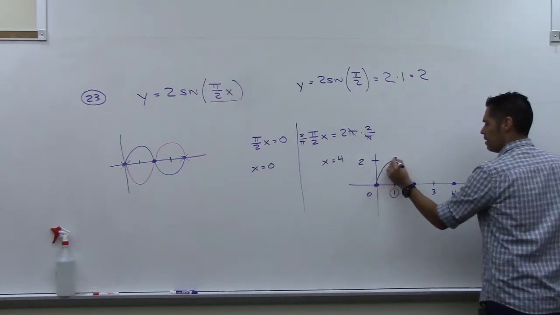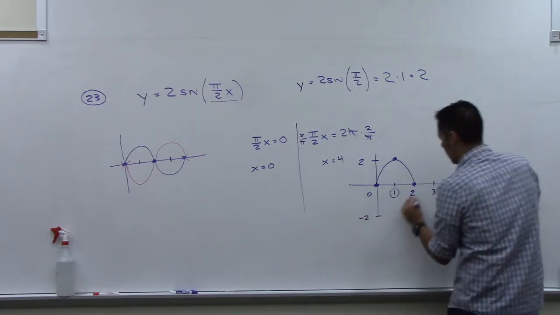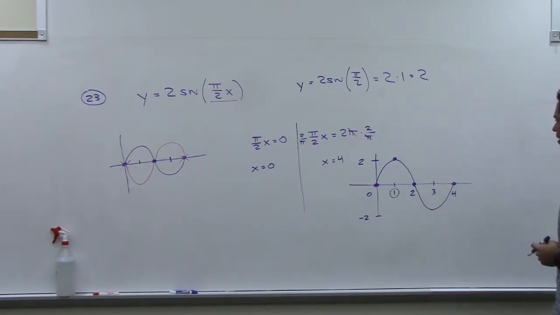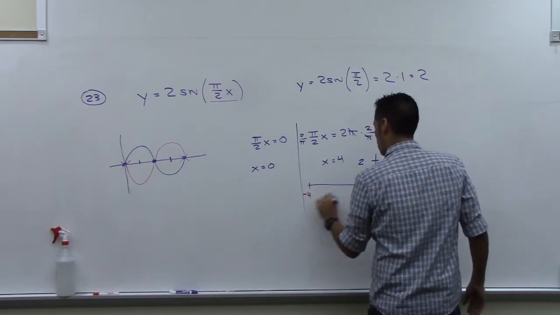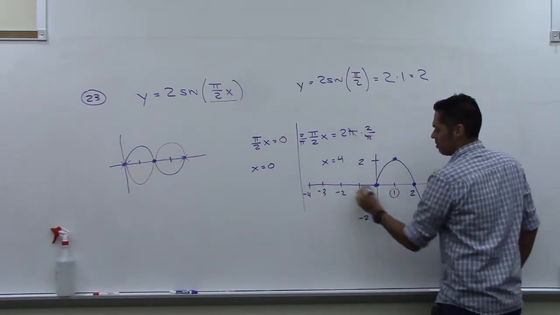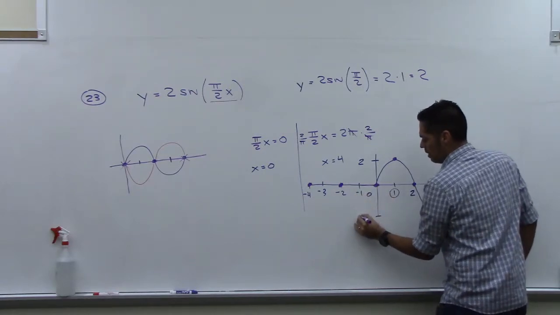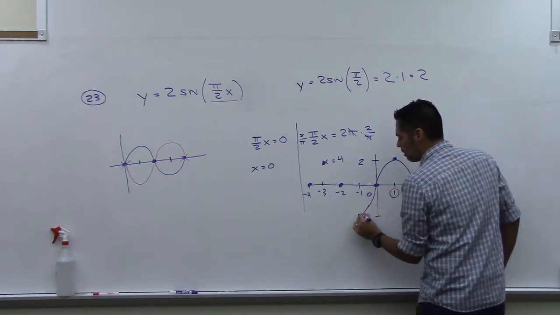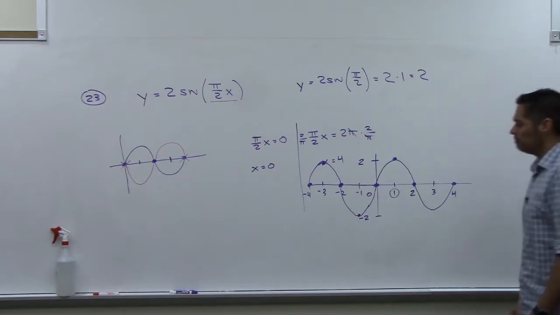It goes up like this, comes back down. And I know at 3, it's got to go down to -2, just by what I know about the shape of the graph. So -2 down, back up to 4. That's it. Now if I wanted to, I could go backwards: -4, -2, -1, -3, and I could continue this graph backwards. I would have x-intercepts here, come down to -2, come up to 2 here, and go like this. And that would give me 2 periods of this sine function.